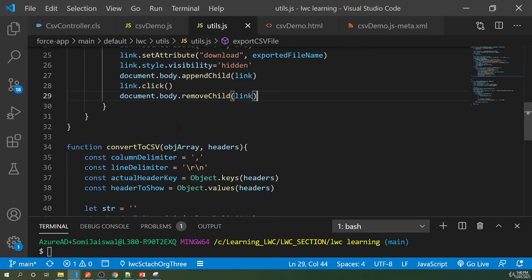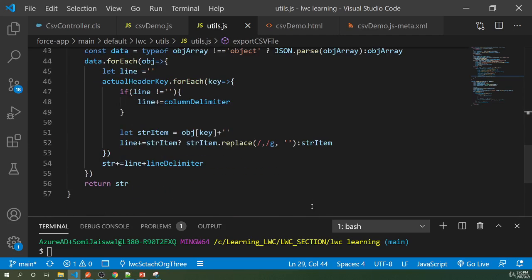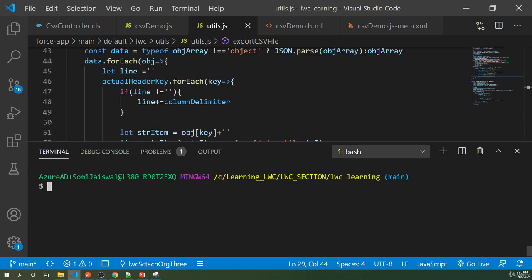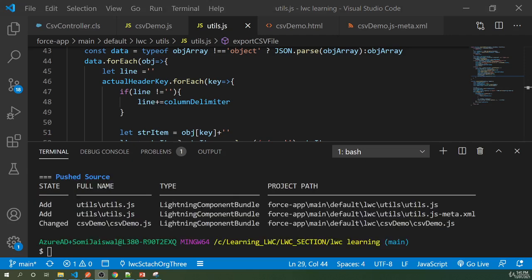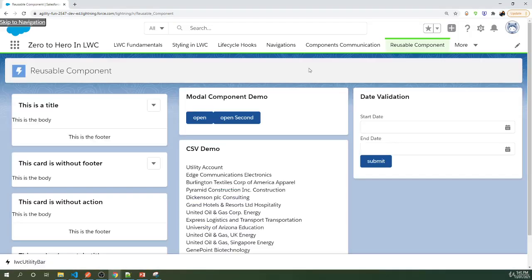So now our method is ready, everything is ready. Let's deploy this and see on click whether it will download the CSV or not. So now it's deployed. Let's go to our app and refresh the page.